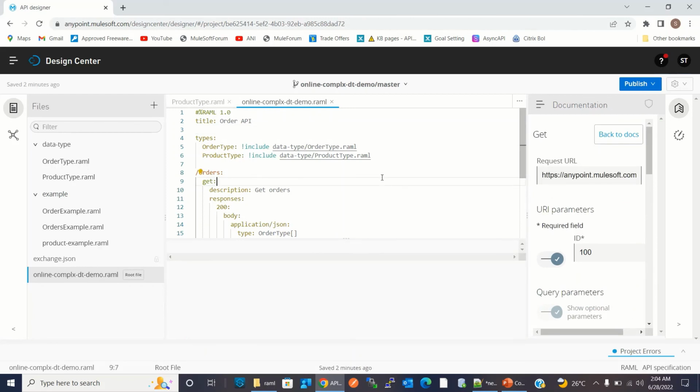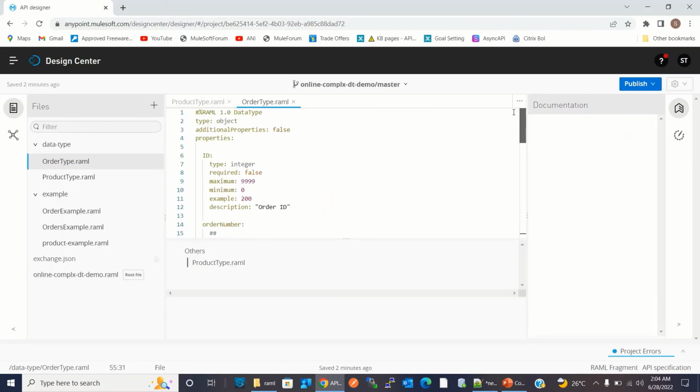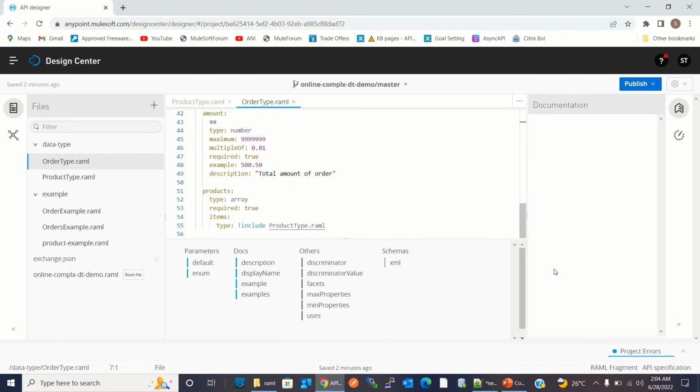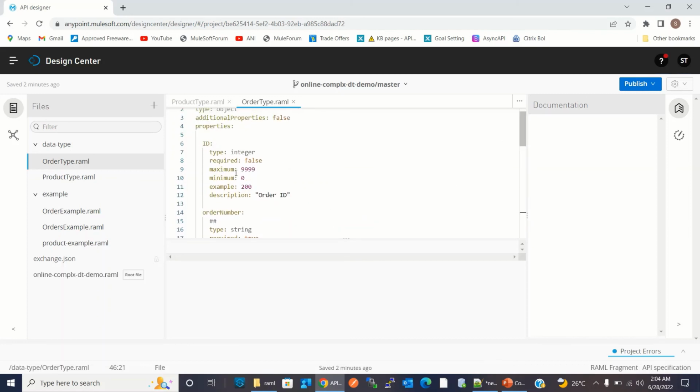So let me recap. We defined our property properly using these attributes. We use the precision for number type using multiple of. I can set the example, we can give the maximum value, we can specify mandatory or not mandatory option. Similarly, integer also can have maximum minimum value. You can give example and description.